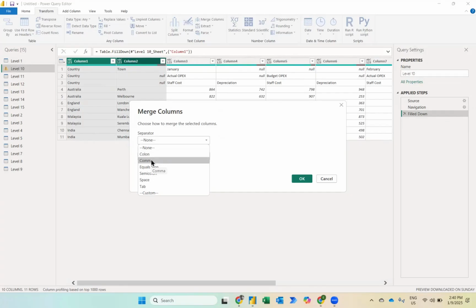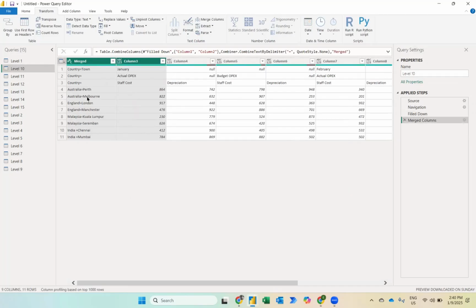comma, anything you want, as long as it's not a space or a tab, because I want to split later. You can actually use space, but depending on your data, because sometimes a country can have 2 different names, sometimes a town can have 2 different names, so I don't want to use space. So you can either use semicolon, equal sign, comma, and so on. I'm going to use equal sign, and I'm going to press OK. So the purpose is to combine first, and then eventually later we will split it. For temporary basis, we will merge the column.